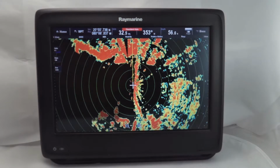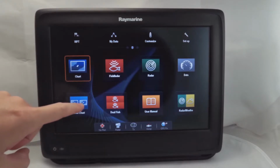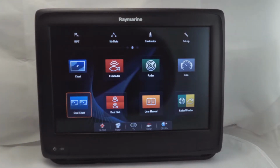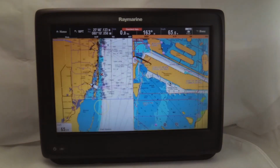And here's your radar screen where you see your radar sweep. You can customize these pages, so right there we have a dual chart where you'll have two different chart looks. So you can zoom in on one and stay zoomed out on the other.